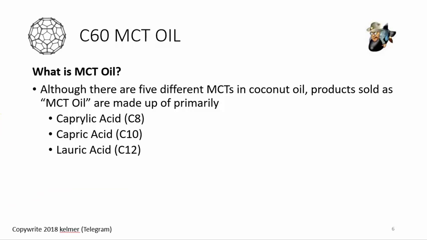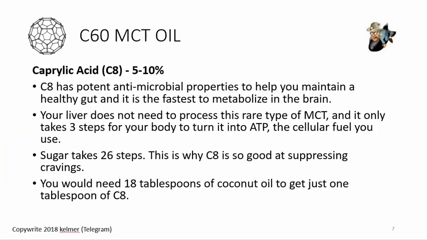All right. So now let's take a look at these 3 and figure out why these are the 3 that are sold as MCT oil in products. The first one, and this is like the gold standard of MCT. Of all the different MCTs, this is the one that has the best benefits when you're taking it. And it has highly potent antimicrobial properties that help you maintain a healthy gut. And of course, again, fastest to metabolize in the brain.